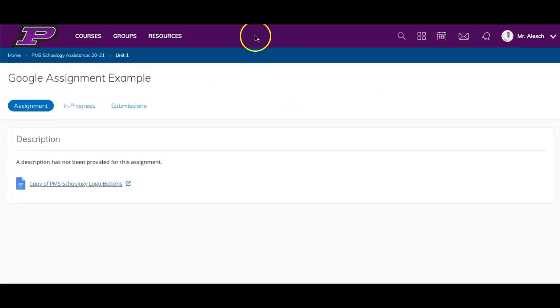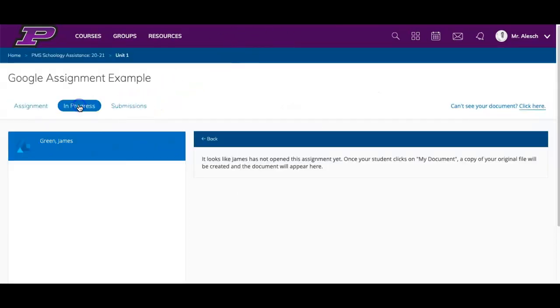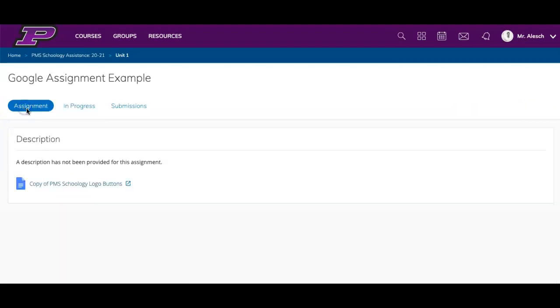And what that'll leave you with is access in this in progress folder. It'll say that they've created the My Document, and you'll be able to see every student's document, whether they've submitted or not, which I think is a powerful thing, especially for some of our students that need a little bit more help and structure. Again, that's when you're creating a Google Doc assignment.